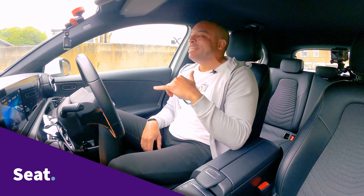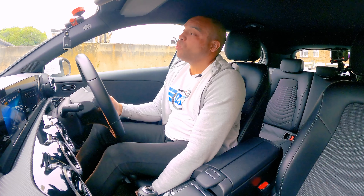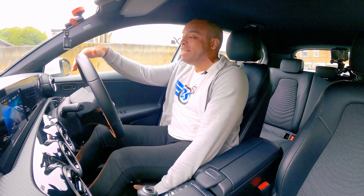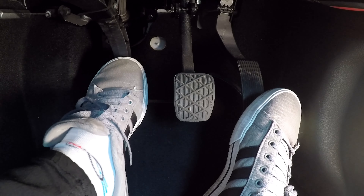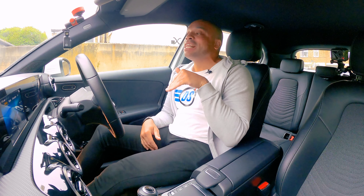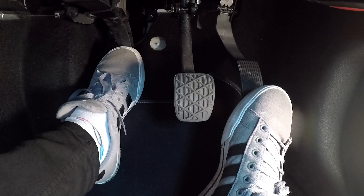Next let's move on to seat. The seat needs to be adjusted so that you can reach the pedals easily and comfortably. The first thing that we need to do is adjust the rake — that's how far forwards or backwards the chair is. The seat won't move on its own. In all cars underneath there'll be a handle that you can pull up to release the seat. Hold the steering wheel with one hand and the lever with the other hand to keep it unlocked and move the seat backwards and forwards. My left foot should be able to press the clutch all the way down to the floor without stretching. So let's pull forward a couple of clicks. That's much better.